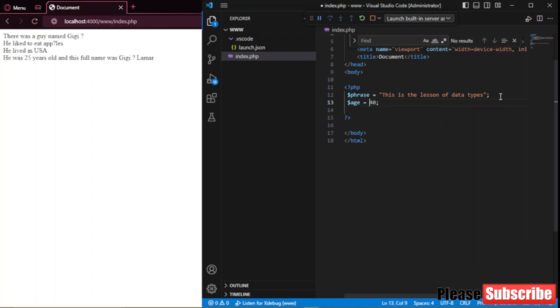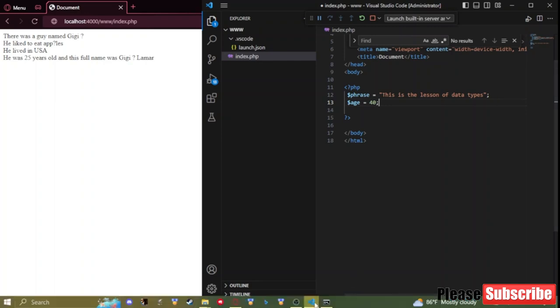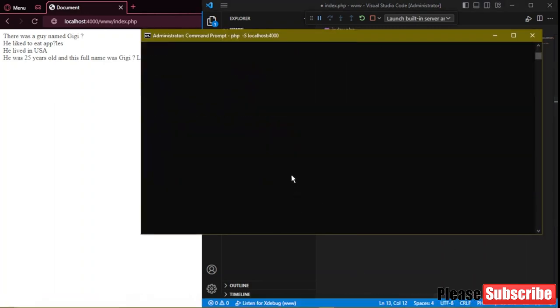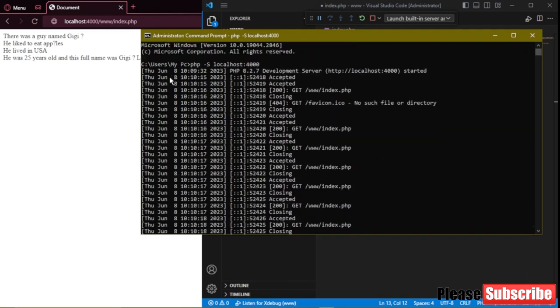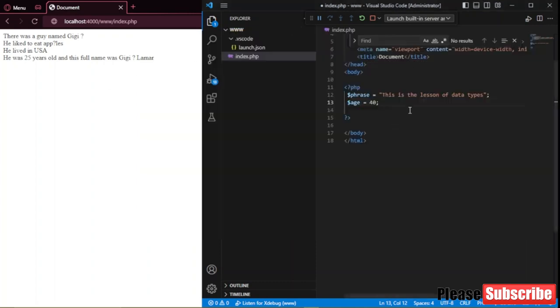Here I'm going to put in positive, because if you are using negative numbers, obviously it's going to turn into decimals. Make sure to keep that space in between the commands, because if you are not putting that, you will face a couple of errors. And make sure to keep your server on most of the time. If it is still not working, then open up your CMD and type in the command PHP -S localhost:4000, and keep it running in the background.